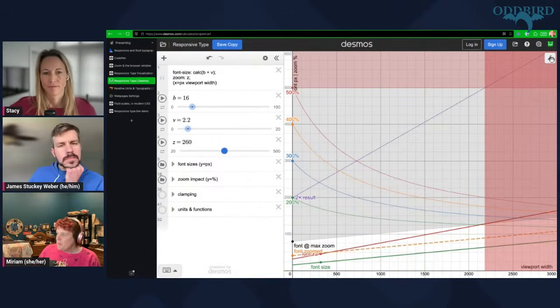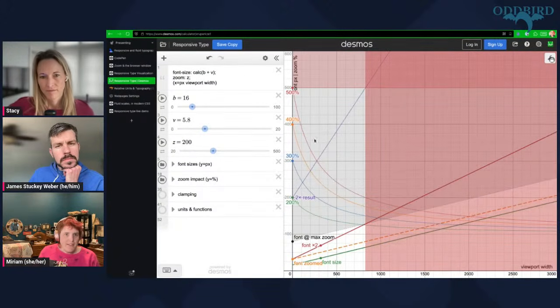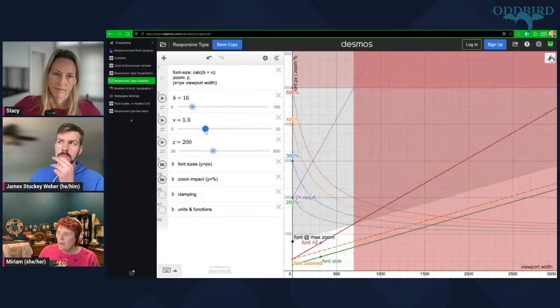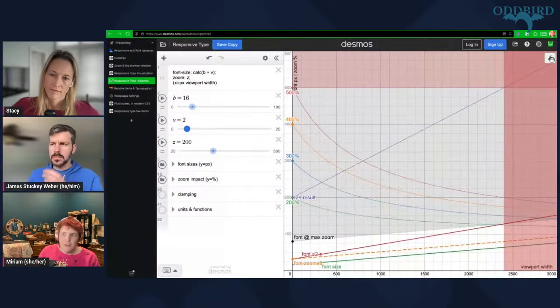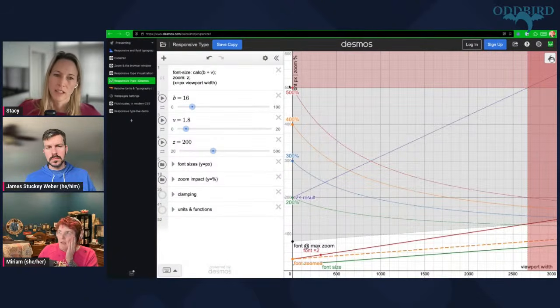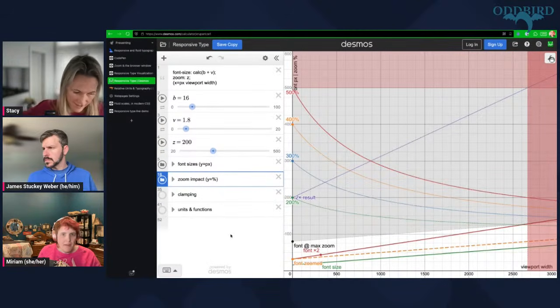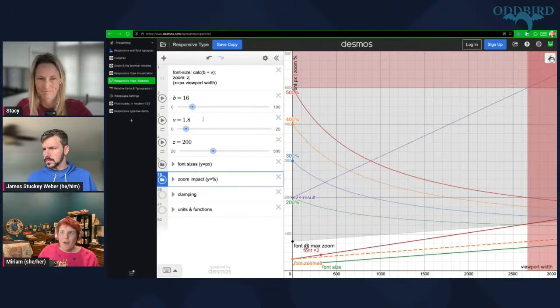So I don't know. Looking at that made me really wonder how much we want to decrease the efficacy of users using their zoom. When those curves start to get real narrow, real tight, I start to get worried. And I just thought that was a useful visualization to keep in my mind. Like, I'm saying that when you zoom 500% at a fairly common viewport size, I'm going to barely zoom in even though you asked for 500%. So I think this is a similar problem where we haven't been thinking enough about how we're impacting users.